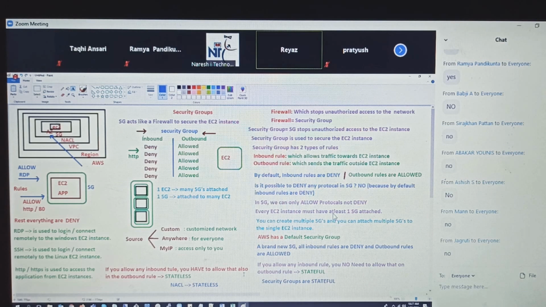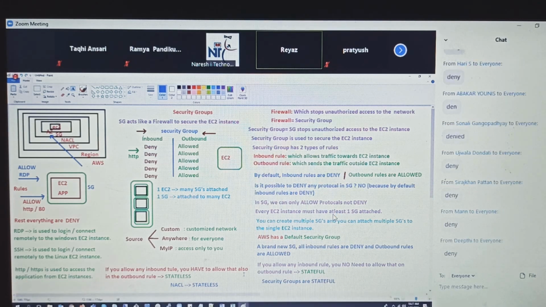Can you create multiple security groups and attach them to multiple EC2 instances? Yes.